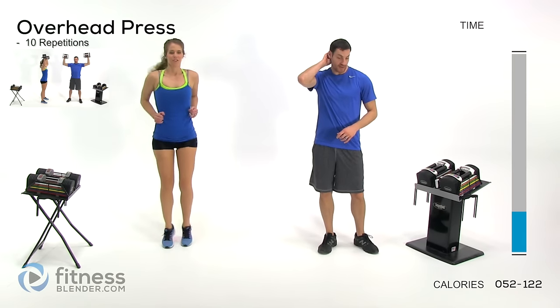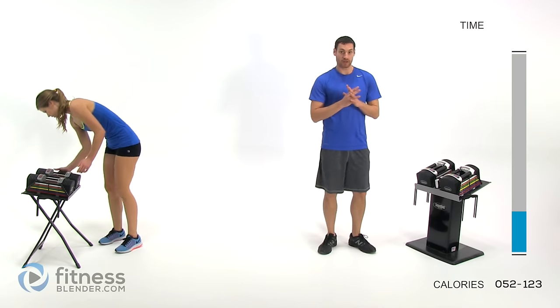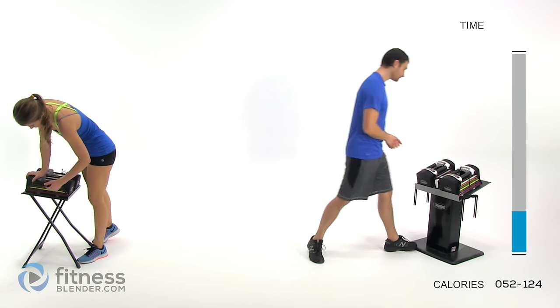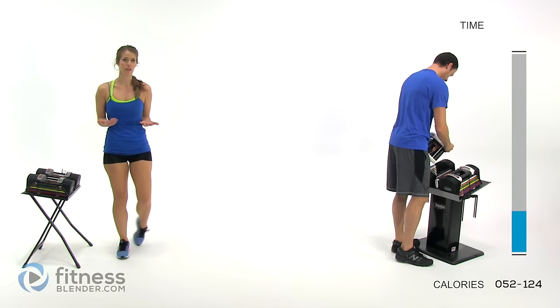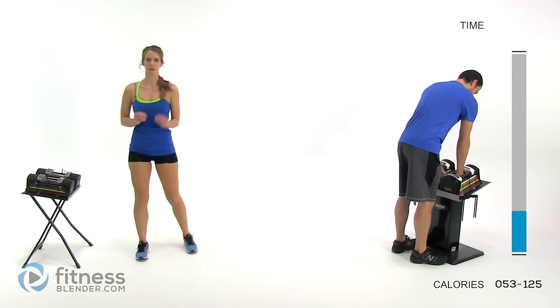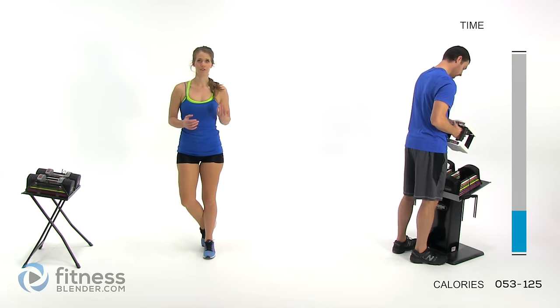All right, let's go ahead and move right into our next group, which is going to be starting off with an overhead press. So go ahead and grab whatever weight you want to use for that. I'm going to be using 12 pounds per hand. Remember, that's not a suggestion of what you should lift. Those last few reps should be very difficult to complete. So listen to your body and choose a weight that's going to challenge you specifically.